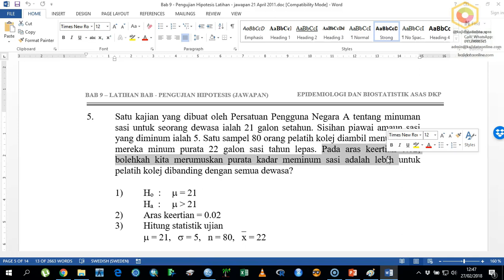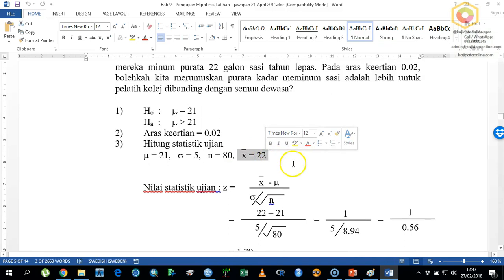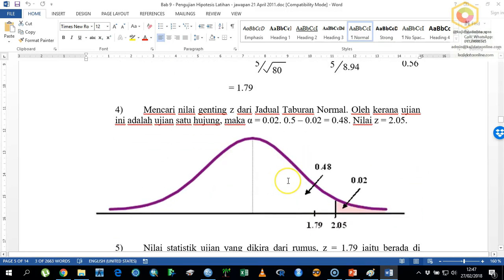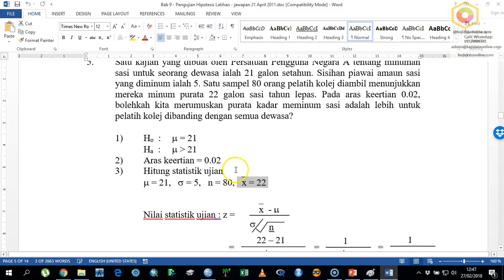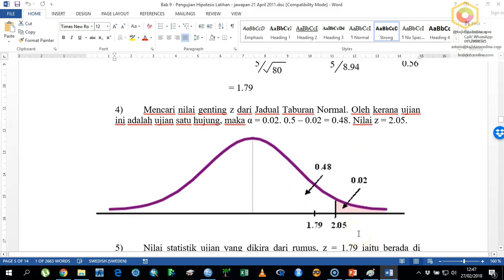So in our collection of data, the X bar here indicates 22. So minus that, you got 1.79. So 1.79, you need to be very careful whether it falls within our rejection region or not. So how do you identify the rejection region? Of course, you know that 0.02 is our critical area, right? The critical area is on the right side of the data. So on the right side, 0.02, you take 0.5 minus 0.02, and you get the Z value. Use the similar approach from the previous tutorial, right? So you got 2.05. So the 2.05 is actually your critical area, or your critical value.